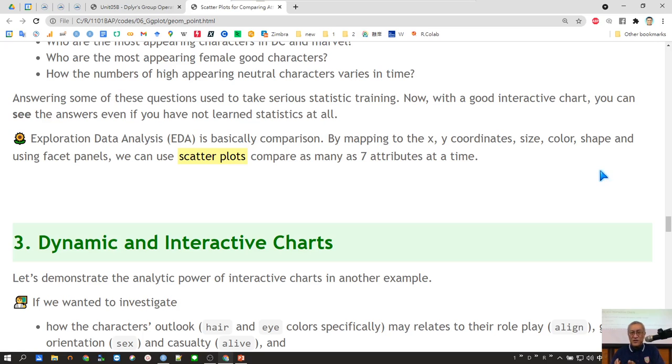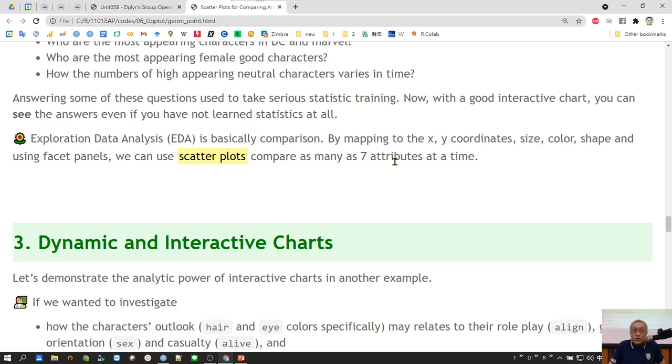If you map the XY coordinates, size, color, shape, and use the facet panel, you can use a scatter plot to compare as many as 7 attributes at a time in a single plot.